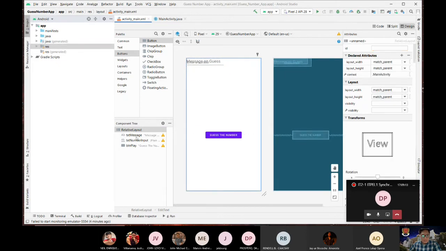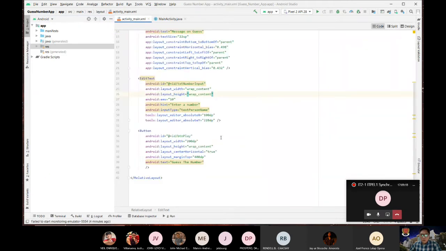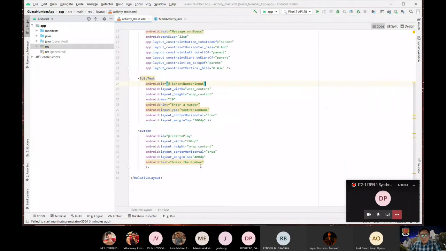Next is yung ating number input. Ganun din. Pag tayo sa code, just copy this one. In the edit text, let's change this and let's put here 300. Ayan na siya. Tumababa. Let's say this is 200.